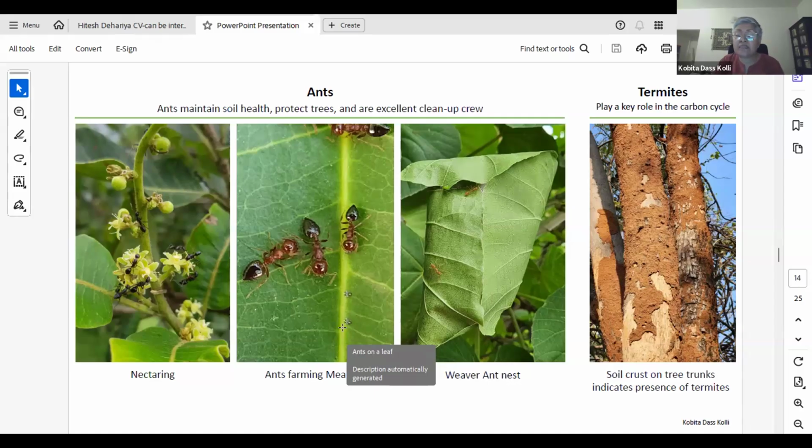Then when you see earth encrustations on tree bark, tree trunk, you'll know that it's most probably termites. This is what they do, because termites don't have melanins. If you've seen them, they have these white light bodies. So they cannot stand the sun. So they build a little protective covering under which they live and nibble at the bark or dry wood. Therefore, these are characteristics of termites being present. Okay, so do take a picture of that. If you get a picture of the termite, well and good. Next slide, please.